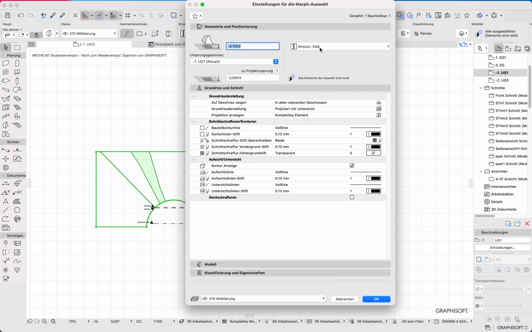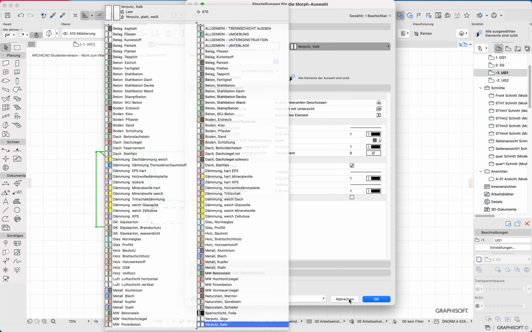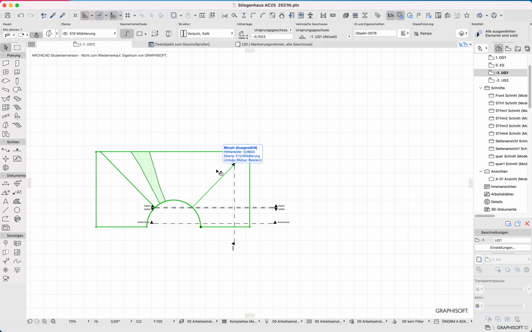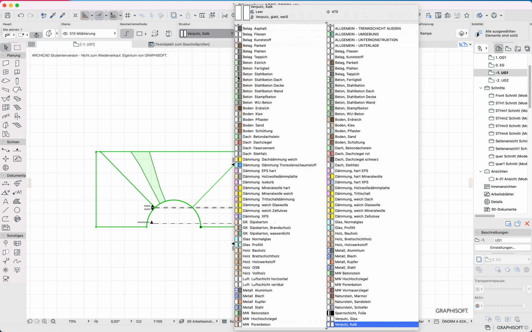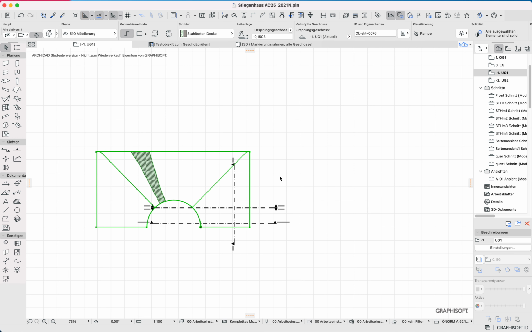If I want to get it to concrete, okay, then I have to do it here, okay, concrete slab.